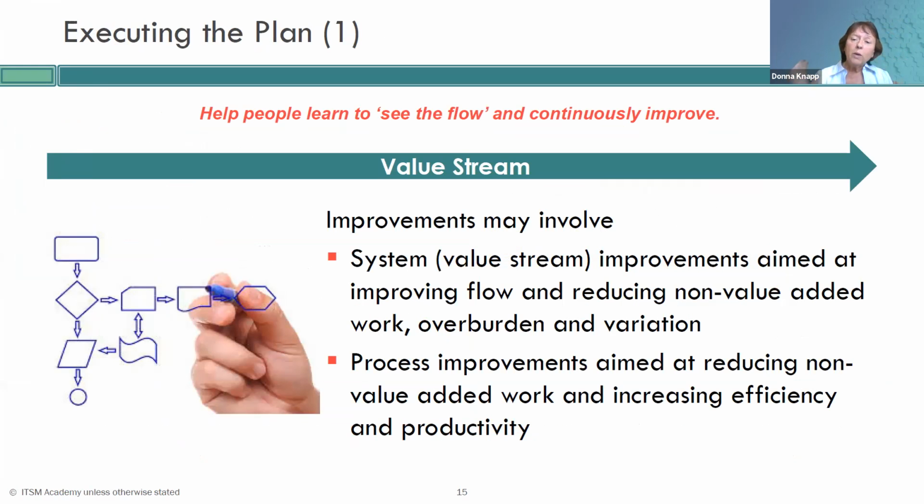So remember that with this transformation plan, some of your changes are going to be made at the system level, at that macro value stream level. You're also going to see a lot of process improvement efforts that flow out of your transformation plan. So how you handle changes, how you handle releases, right? You might look at individual processes.